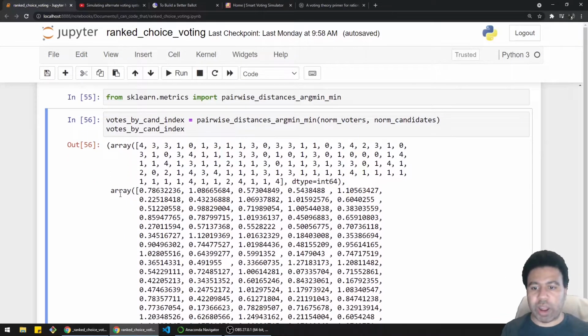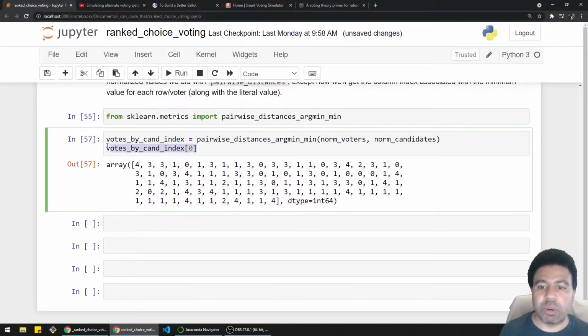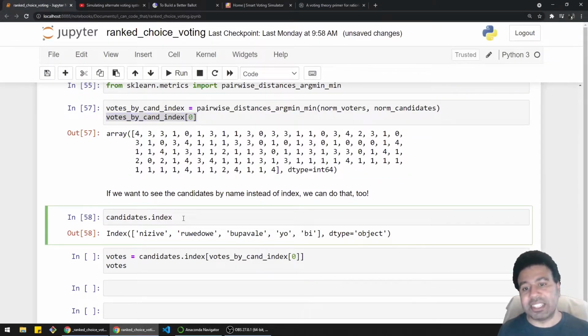And the second array basically shows you the same thing, except it just shows you the literal value, which we don't really care about. We just want the lowest one. So I'm going to pull out the first array, and that's what I want to work with. What we can do is pop that as an index to our candidates index and get all the names, and get the votes. This is not the most necessary stuff, but I like having an actual name so we can see it, just for visual purposes.